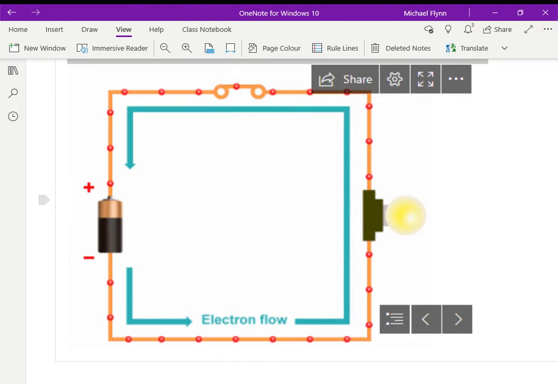There's a question in your textbook that says, what are the minimum requirements necessary for an electric circuit? There are three things, that's my point. One is a power source, two is the wire, the conductive path, and three is a load, some kind of device that's using the electric power. So that's it for that.